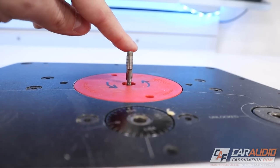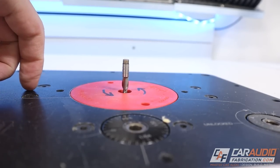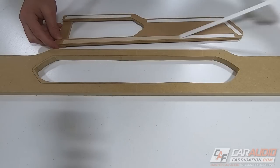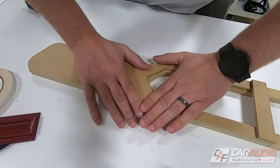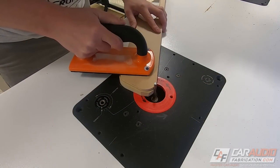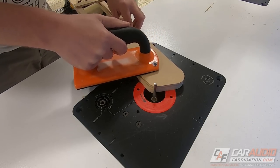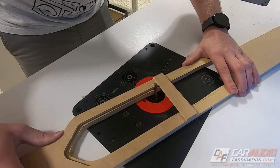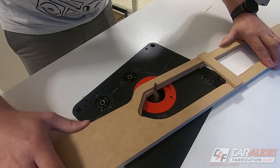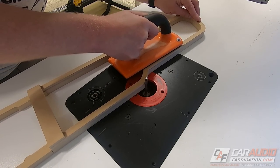To cut my new full pieces to those shapes I'm going to be using the quarter-inch spiral flush trim bit that I use all the time. I start by applying template tape to the back side of these pieces to hold each of my templates to the new piece I'm copying to as I cut on the router. With the flush trim bit loaded up, I cut away the excess material including the material from the inside of the shape, and then finish up cutting the outside profile.